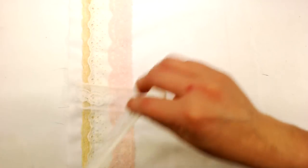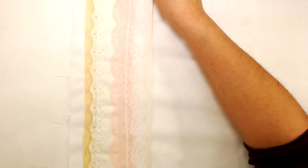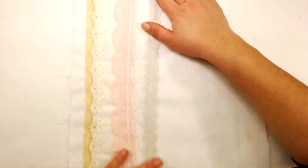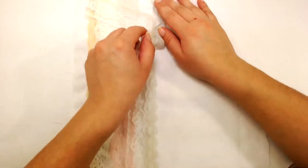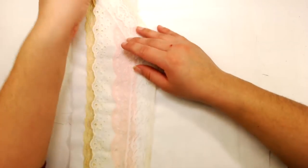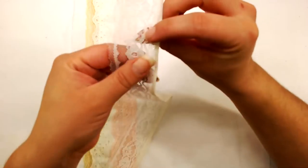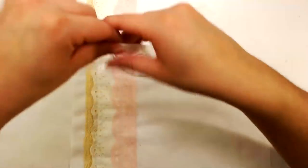Oh, wait. No, I had this. This to sew, and then this was gonna be on top. Okay. Hi, Adeline. Welcome. Okay, let me see what side.